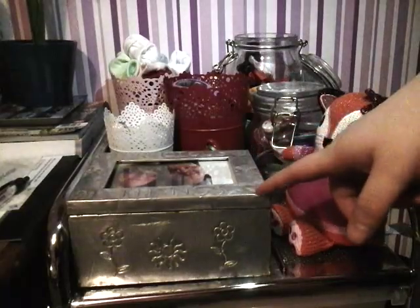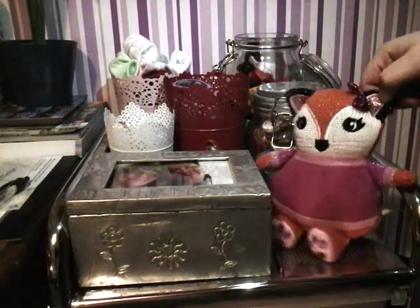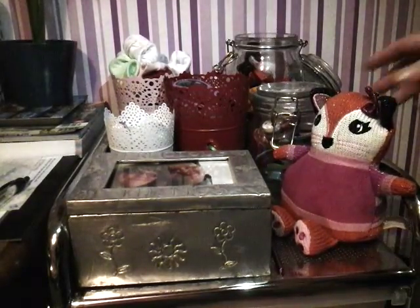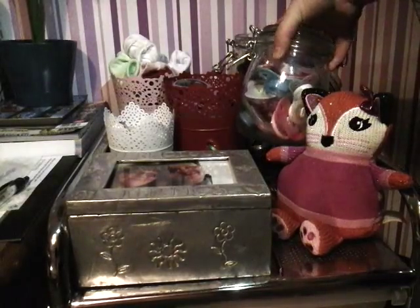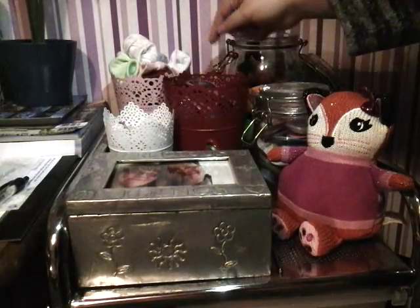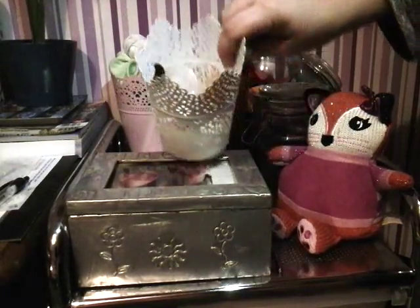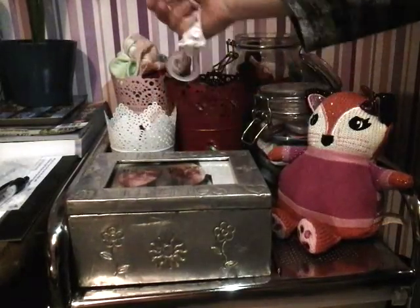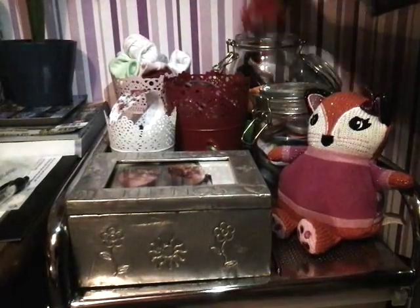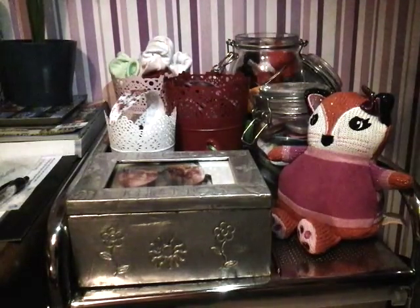Up on this top bit I have a box which has stuff from me and Damien so when we do little things I can put things in there to remember certain days. Then I have a Fox screen wipe for my tablet and phone — it makes it look pretty. In here I have dummies that need to be magnetised, and then I have all my hand gels — about seven or eight. In this one I've got dummies that still have the nipple on along with the dummy clip. At the back, this big one has all the clippy bows in, and then this one has all the scratch mitts in.